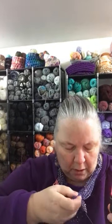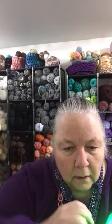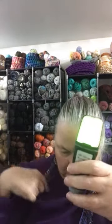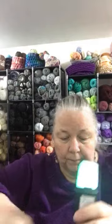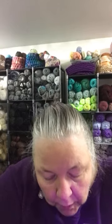Oh, goodness. I know, I gotta get this thing into a holder here. All right, so I'm going to mount this thing so I can crochet while I talk to you. Okay. Here we go.